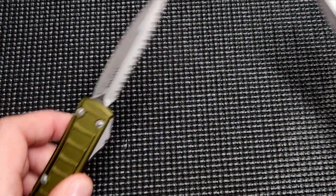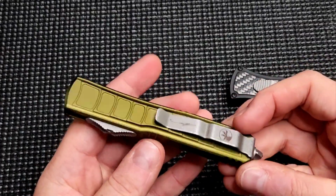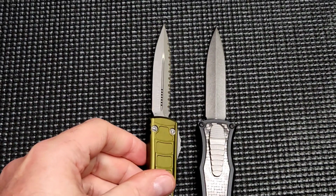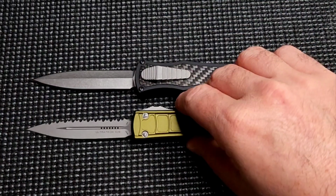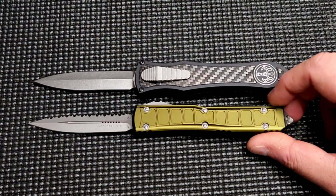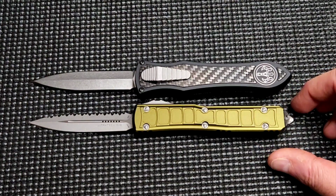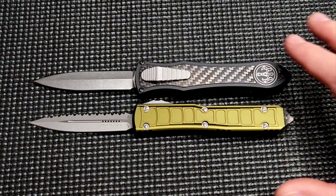And I recently received this Signature Series Ultratech, and I haven't had an Ultratech in a really long time. And when I put these things side by side, I realized that there's a lot of similarities here. You can see that the overall size is very, very similar. Blade size is very, very similar. The overall length is kind of similar. So let's get into this. Let's talk about it.